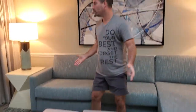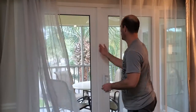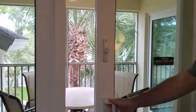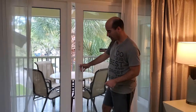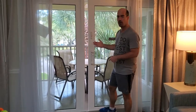All right. And it opens right up to a nice balcony. Look. Hope it's open. Yes, it is. One thing about this balcony, and there's some outside noise, I want you to take a look at the door. The door is solid. You definitely want to step up here. But I love it because if someone's outside on the balcony or whatever, you don't hear a lot of noise indoors. It's very soundproof.